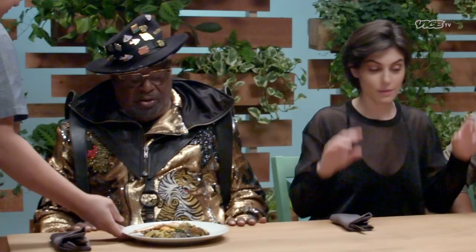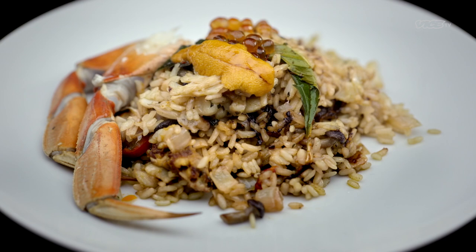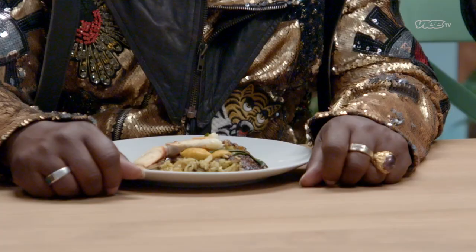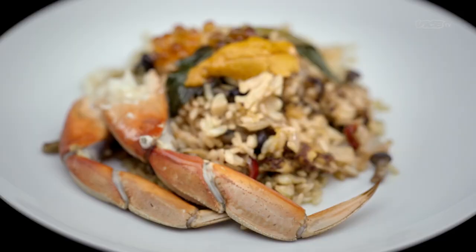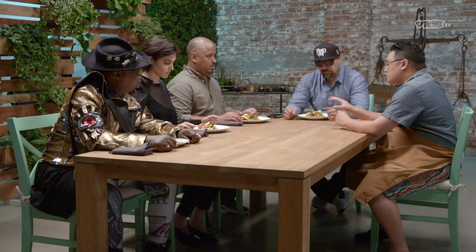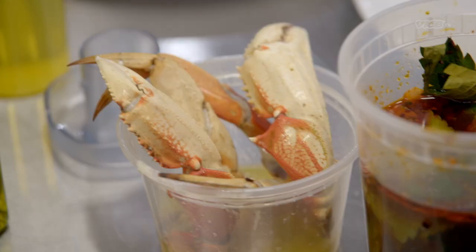Dale, you're up. I got Dungeness crab — smells great, one of my favorite ingredients to cook with. I decided to make a Dungeness crab and cannabis leaf sofrito rice. It's Latin in origin, with a little bit of crispy bottom to it, almost a cannabis leaf dashi. My infusion from the last challenge was rice wine vinegar, so there's a pickled cannabis leaf on top. Then we made a cannabis butter for the Dungeness crab legs, which are just meant to be like lollipops — you just pop them in.